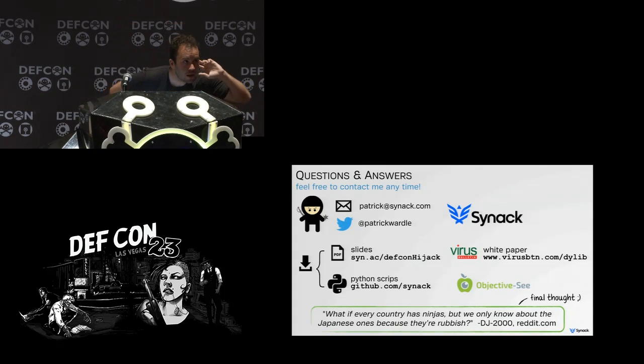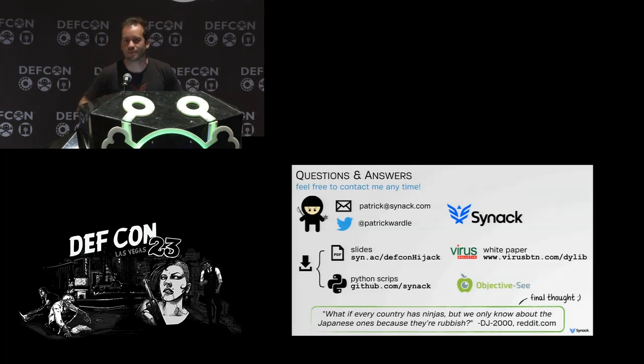Gentleman in blue. Okay, yeah, the question is, how does this impact iOS? I believe the code is kind of vulnerable because they share a lot of the same loader code, but because iOS does not allow you to run any unsigned code, that right there blocks this attack. It only runs Apple signed code. So even if an application was vulnerable and you planted a malicious dylib, the loader would just ignore it because it's not signed by Apple.